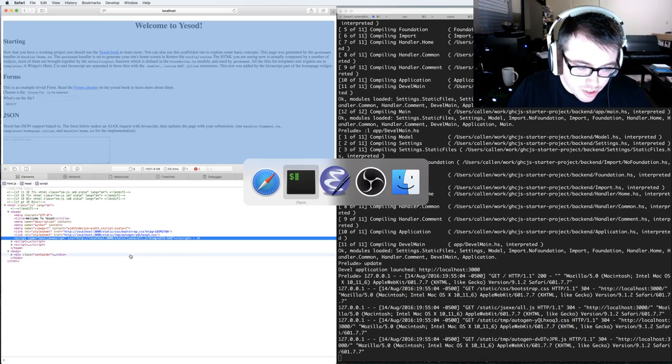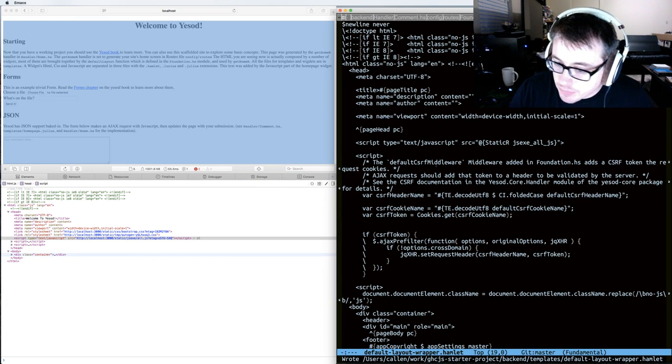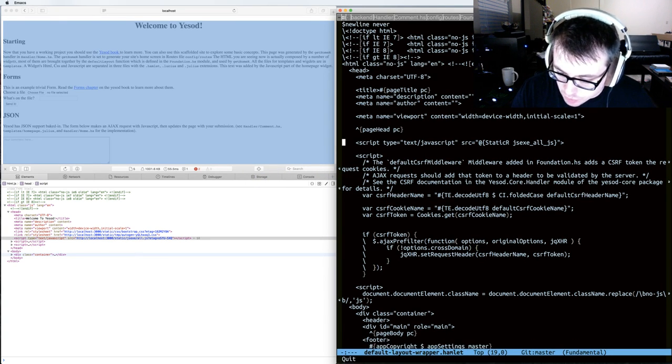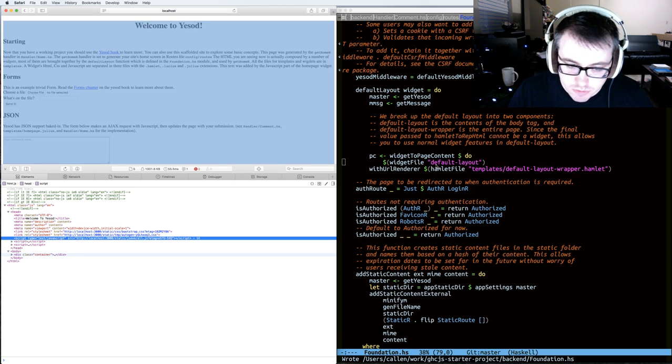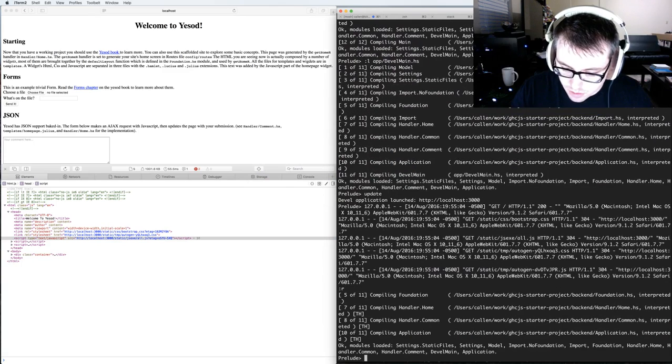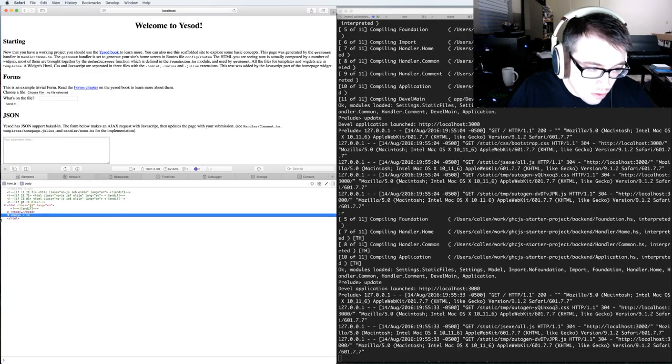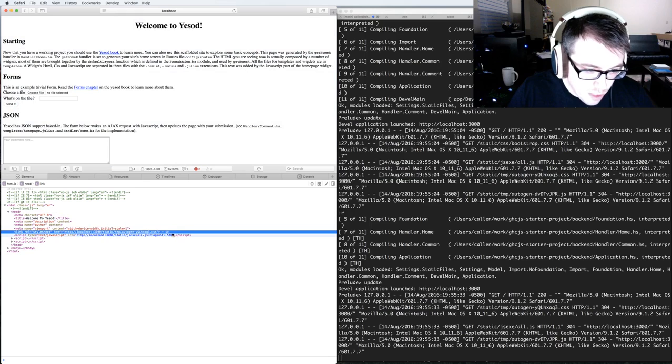There we go. Now I just have the one script. Next step, I'm going to remove this thing. Okay, so when I added the foundation source file, it looks like it recompiled it properly. And then if I do update again, reload. Yep, there we go. Bootstrap is gone.